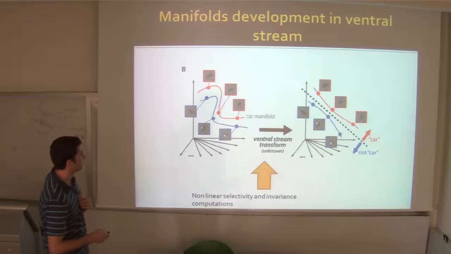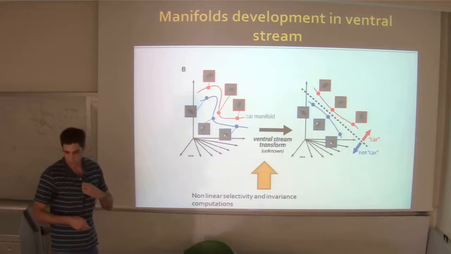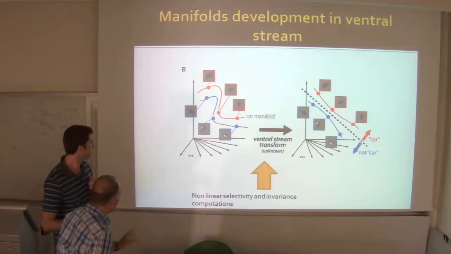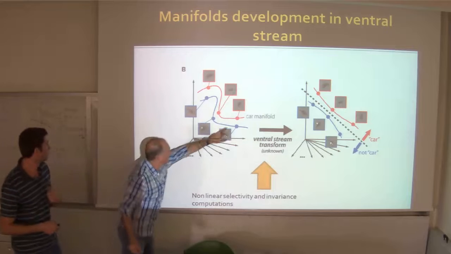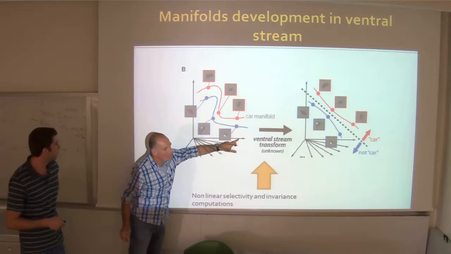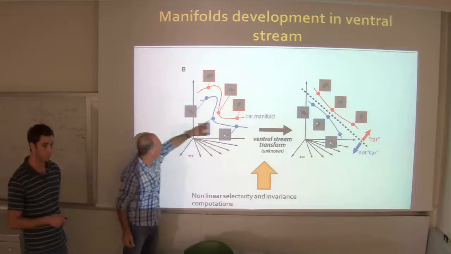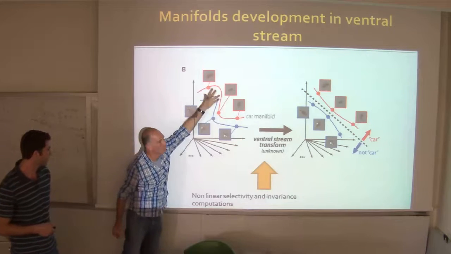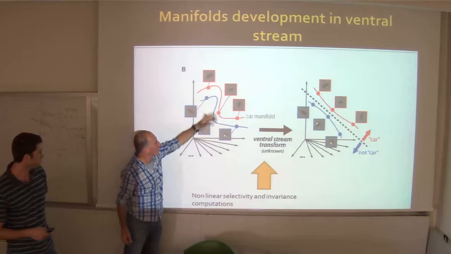Let's make one thing clear here when we're talking about the responses. I'll stop you for a minute just to make sure we didn't lose anyone. For a two-dimensional case, this means that neuron 1 fires at that level of response, and neuron 2 fires at that level of response, and so on and so forth. So these are all for one type of image, and this is for another.